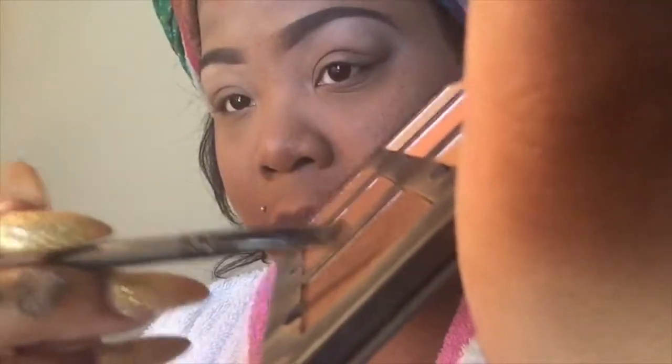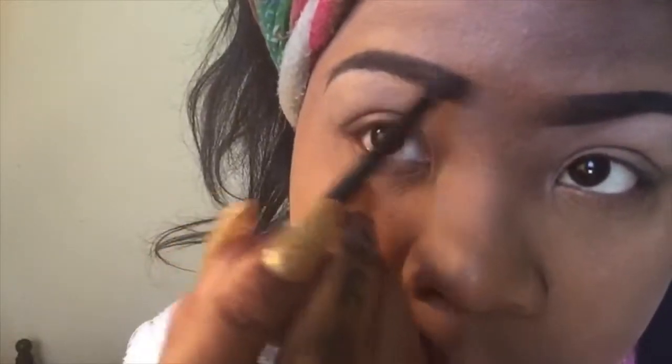Now I'm going back in with my Correcting and Seal palette by Cardi Professionals — I'm going to list everything I'm using down below. I'm just going to cover up all my red spots and dark spots, going over my nose because it's the reddest sometimes. Then I'm going in with my beauty blender, damp with some rose water, to blend everything in. In this tutorial I did not use foundation. Being that I was going to be out in the heat, I didn't want to put anything extra if it wasn't needed. Sometimes the concealer gives me good coverage along with the setting powder, and it did, so I skipped the foundation.